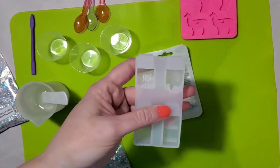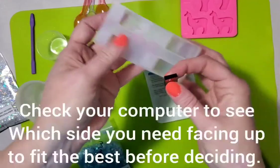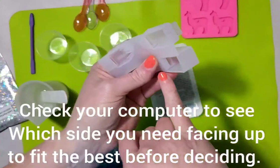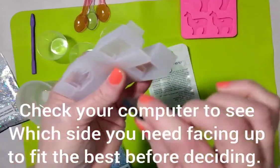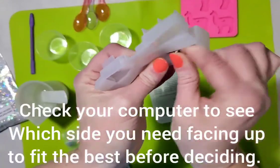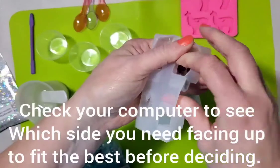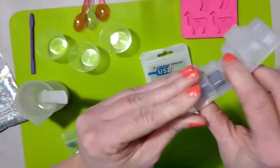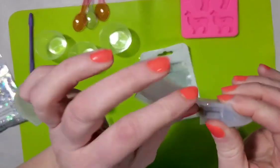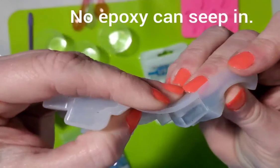Alright, so for starters, you're just going to take this end of your USB port and stick it into the hole inside your mold. It doesn't matter which side is up or which side is down. Just make sure you press it all the way in so it gets a good seal and the resin does not get down in there.